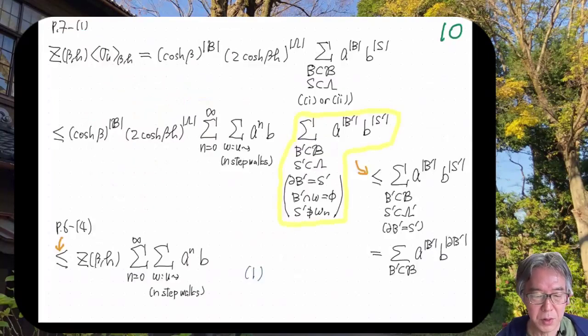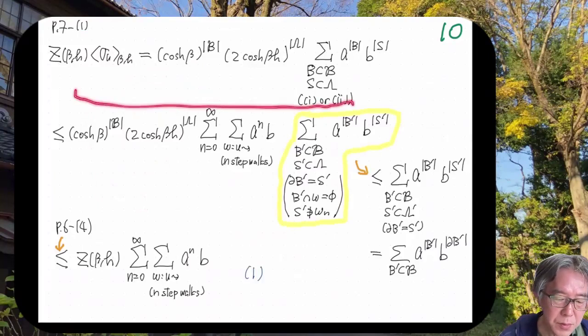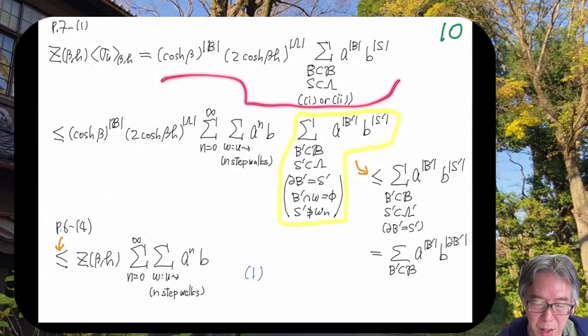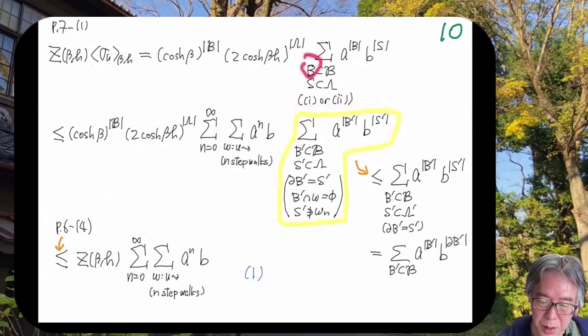Okay, now we are very close to the end. This is the representation we obtained for this unnormalized correlation function. And then from B and S satisfying 1 or 2, we can always extract a random walk. So we do this random walk construction, and we extract a random walk which has n steps. Now I will sum over all random walks that can be constructed. So I first sum over the number of steps.